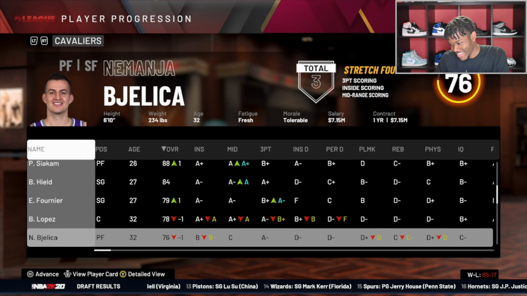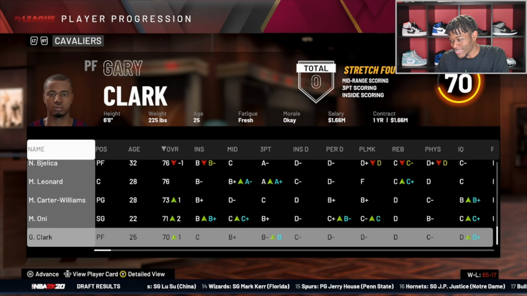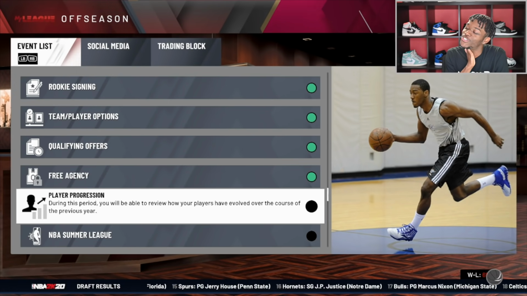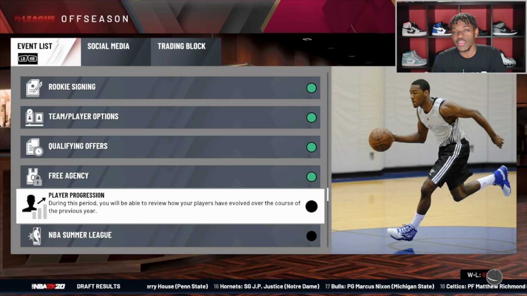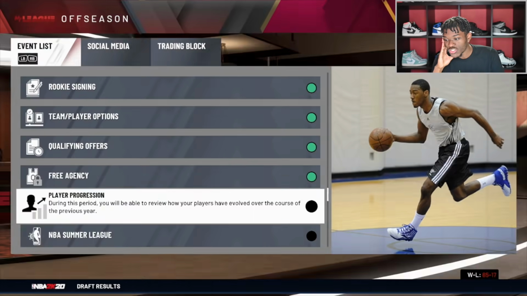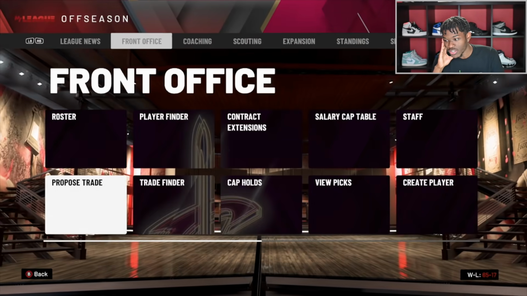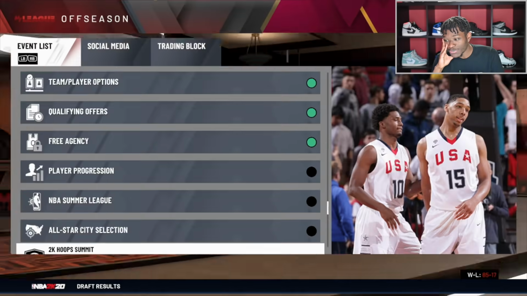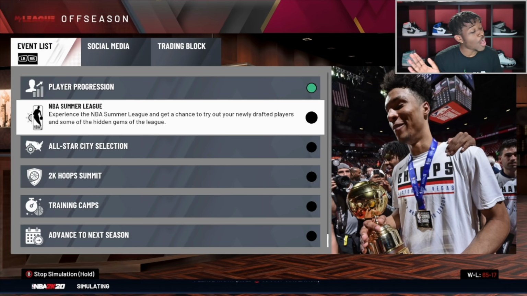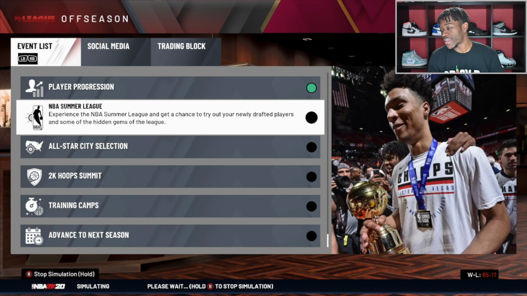Okay, 2K. I see how we're gonna do things. Got it. I gave him his restricted offer. Usually 2K will pop up and say, hey, you got to match this. They didn't give me that option this time. So we do not have Bogdanovich anymore. Well, that's pretty sad because I was gonna trade him. He was just gonna be trade bait. I'm sorry, but he was just gonna be trade bait to get somebody better. We don't have that no more. So I don't know what the trade bait's gonna be.